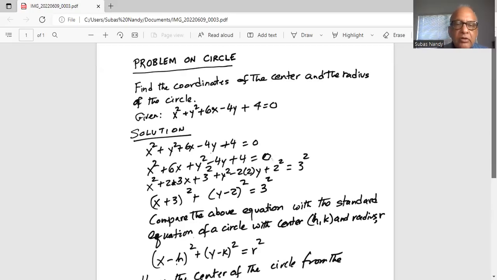In order to solve this equation, to find the equation of a circle, what we do is write the equation again and then arrange the terms. So x squared plus 6x plus y squared minus 4y plus 4 equal to 0. Now 6x can be expressed as 2 times 3.